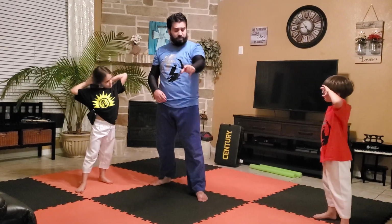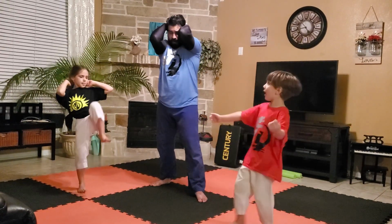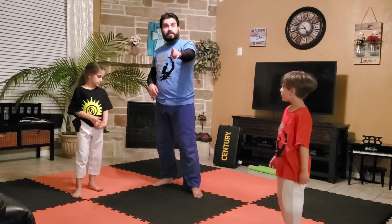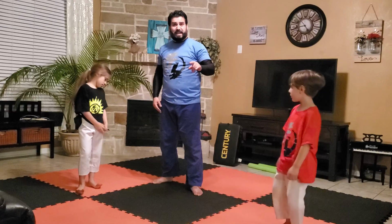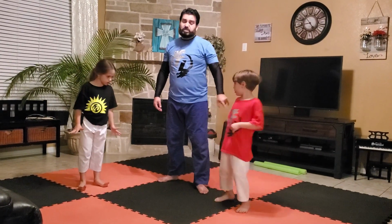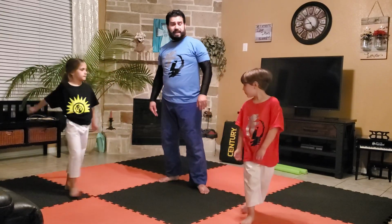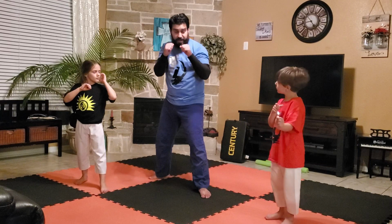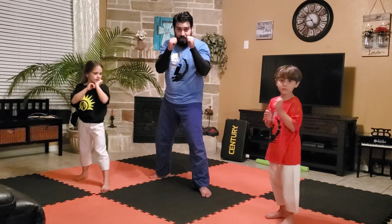Front kick. So watch, you bring your knee up, ready? Bring your knee up and kick our foot out. Good. Ready? You guys ready? We're gonna do 10 on this right side and we're gonna switch to our left leg. We'll switch to that side in a second. We're gonna start with your right leg first. Okay, ready? Fighting stance, hands up. Okay, you guys looking at the camera, ready?